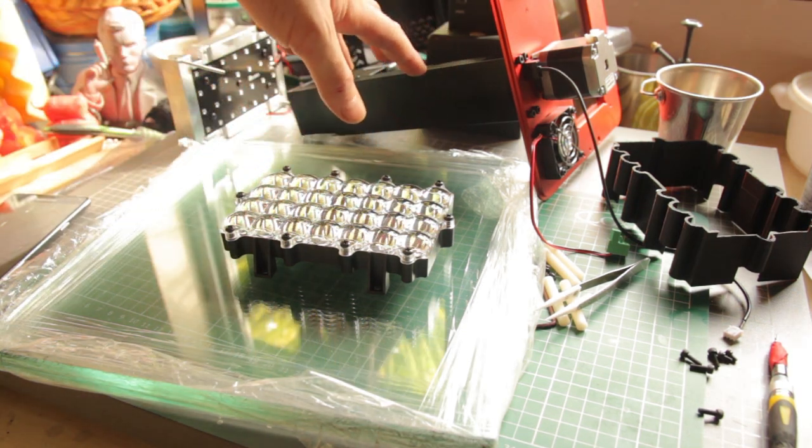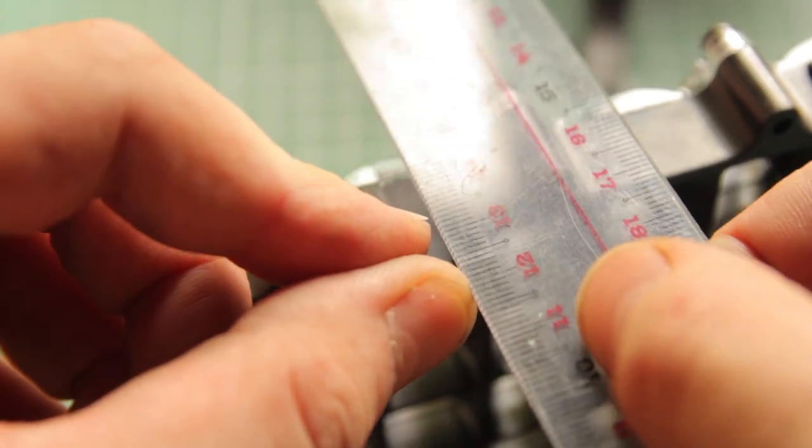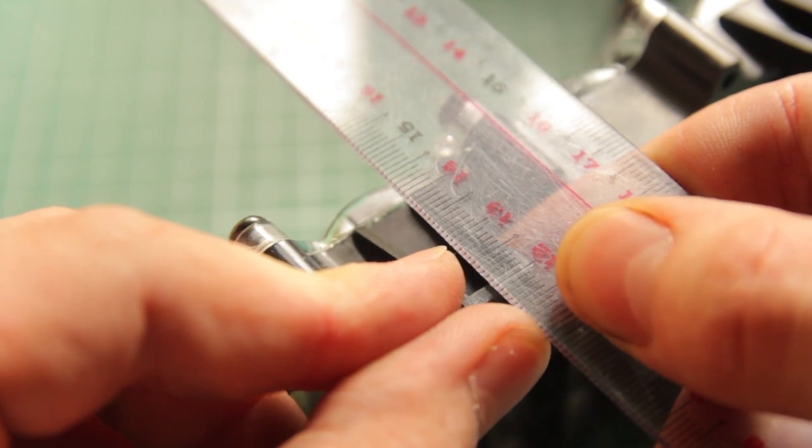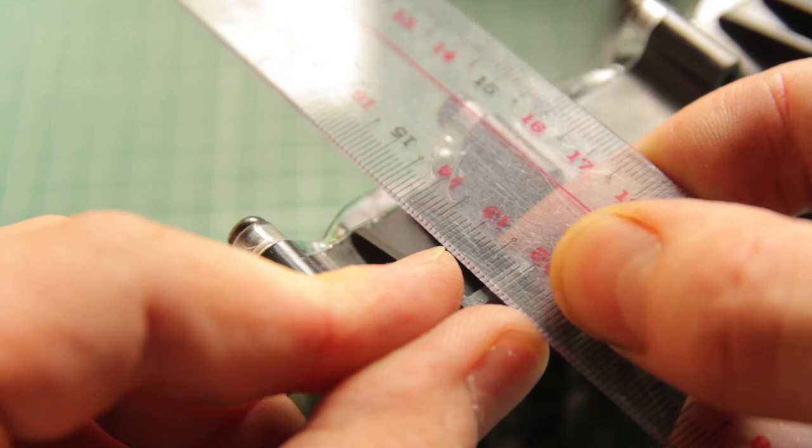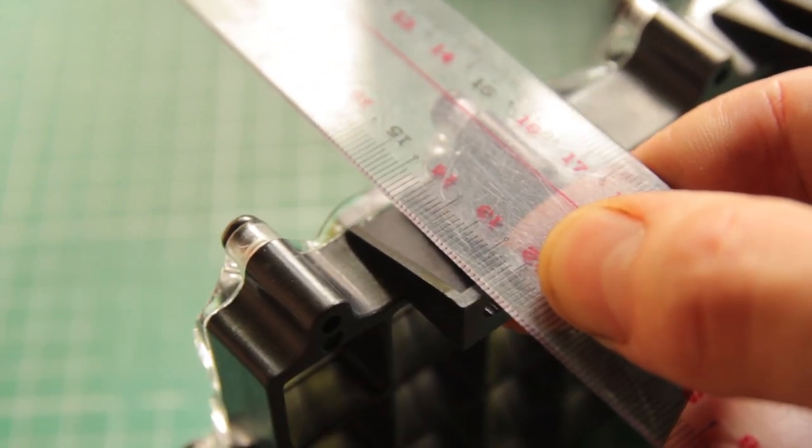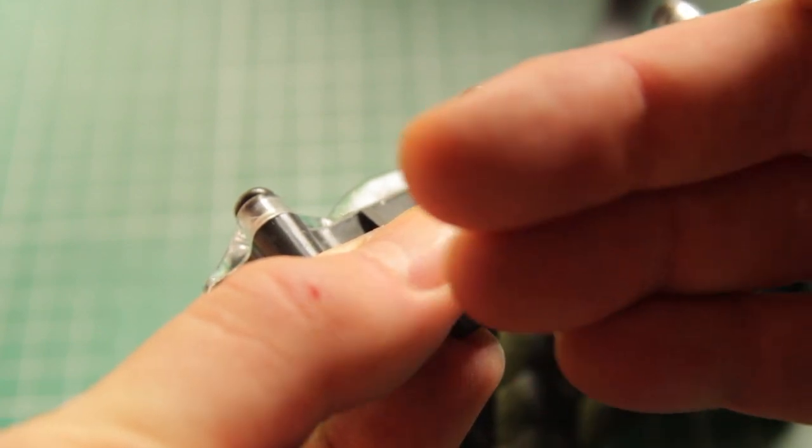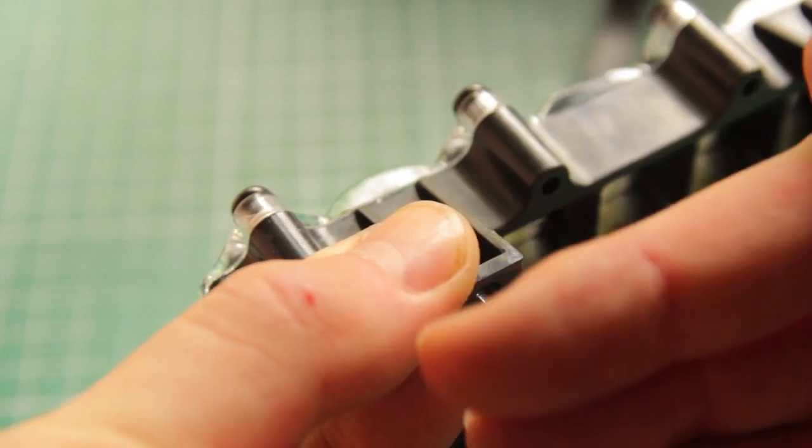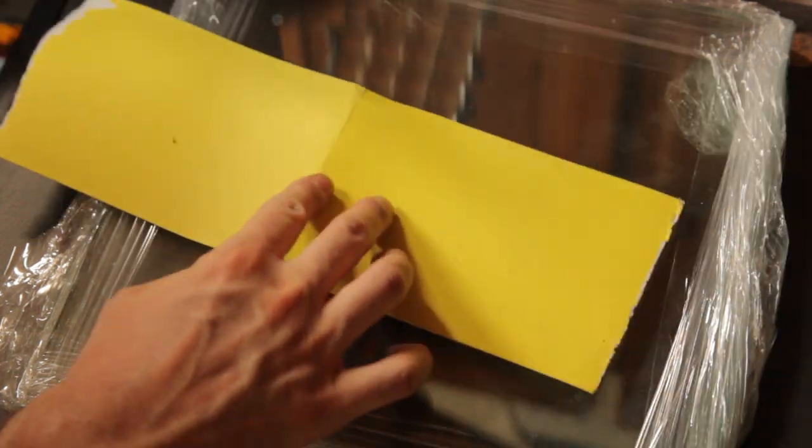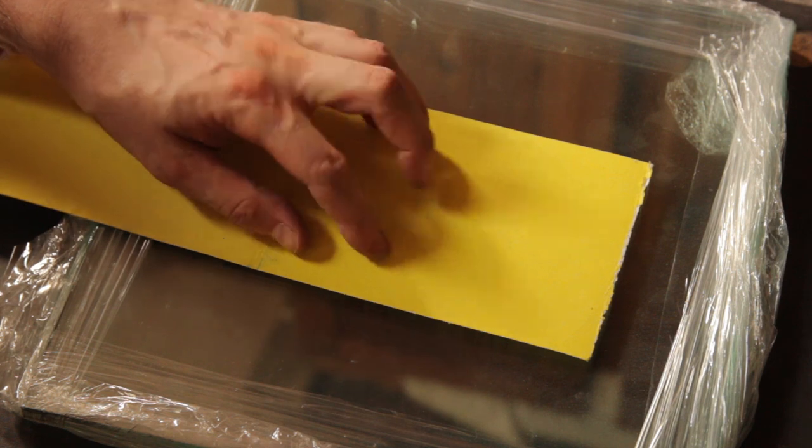If you're going to do sanding, don't do it near all of this other stuff because you could get dust everywhere. I'm just going to measure this point off here. It looks around two point four. It's going to be so difficult for me to measure off a tenth of a millimeter, so I'm just going to kind of go by eye. I wouldn't be worried about taking off too much because you can just put in pieces of paper which are about 0.1 millimeter to raise it back up. Make sure you sand each leg equally, otherwise you're going to get lopsided effects. This is 120 grit paper. I'm literally just going to sand this.